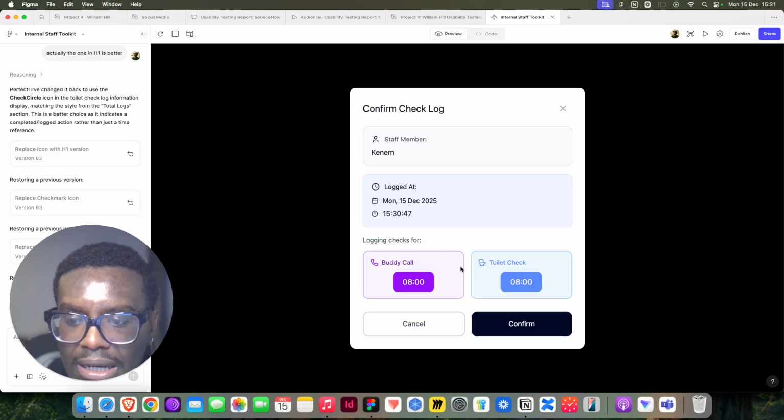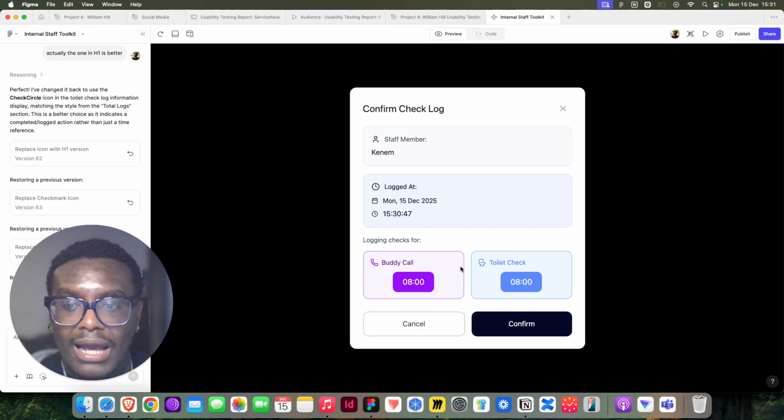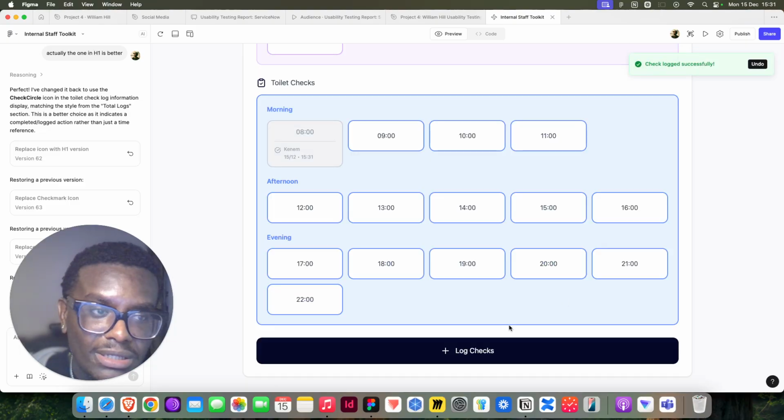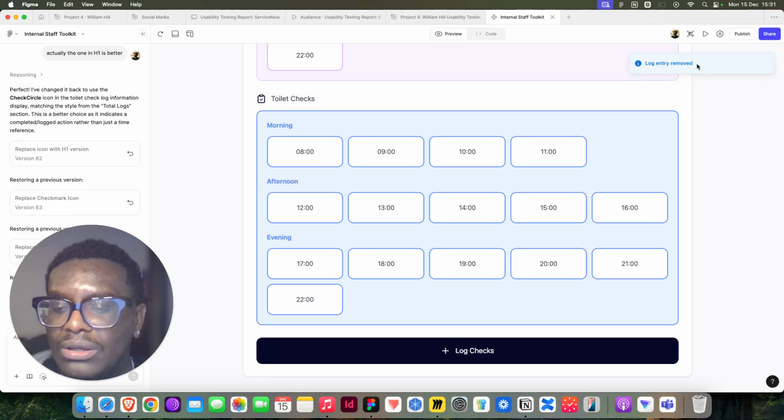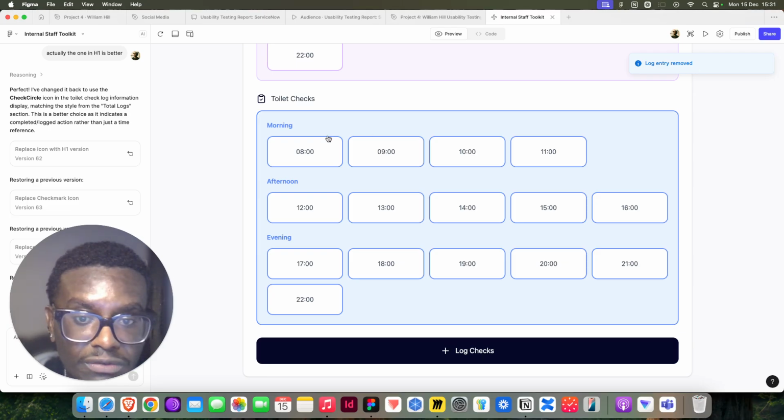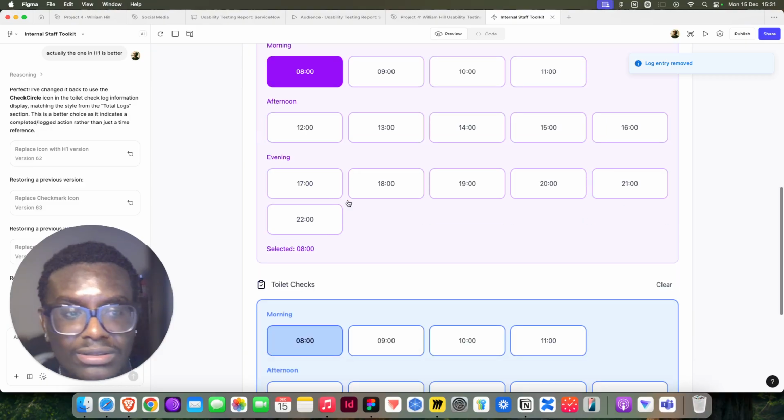Also, accuracy of information, accuracy of submission. So it's not just click, done. Once the user clicks submit, you get a toast notification and a timer on whether you can undo it, and it'll let you know your log entry has been removed. You can go back and just log it again.